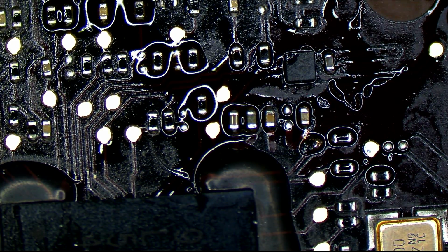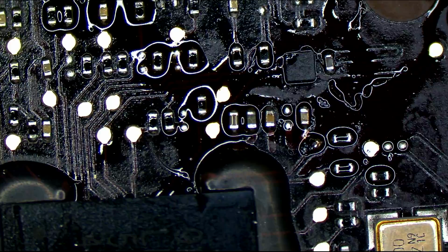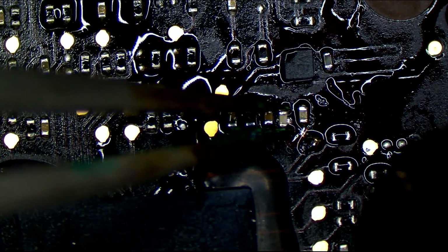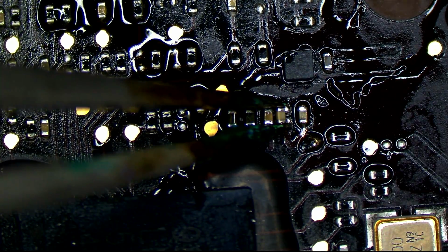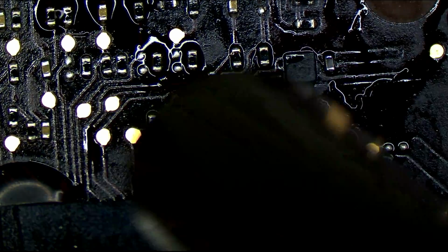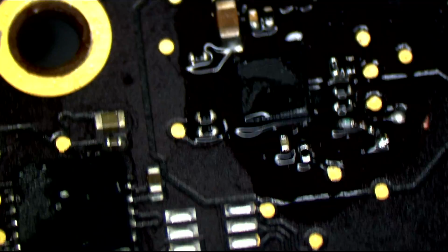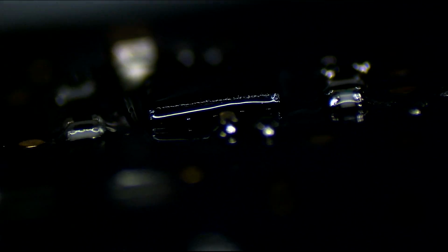So I am pro-independent repair, but unlike some who are very ideologically pro-independent repair and will never extol the virtues of a first-party place or point out what's wrong within their own industry, I will happily, heavily criticize and harp on people that solder BGA chips that don't even have balls on them to customer devices, because this is fucked up. So, look, there's no balls on this. That chip, there's no balls on it. How do we expect this to work?